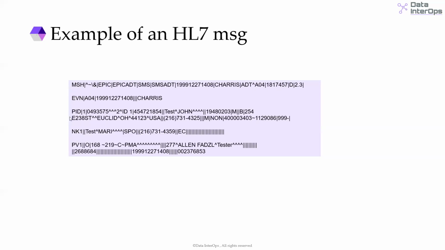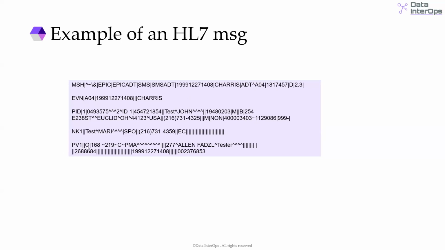For example, if you take PID, PID stands for patient identification. So patient identification related data will be present in this particular segment. What kind of data? It may be patient's national number like SSN number in US, Aadhaar number in India, some other ID number in a few other countries, right? And then patient's name, date of birth, gender, address information, everything that is related to the patient will be present in the PID segment. Okay, so that's how an HL7 message is divided.